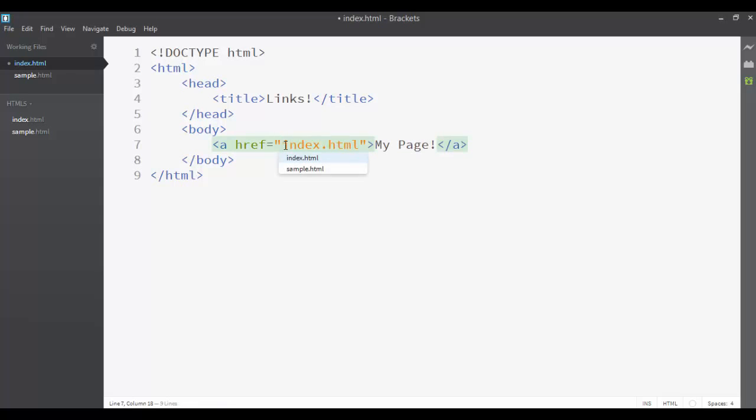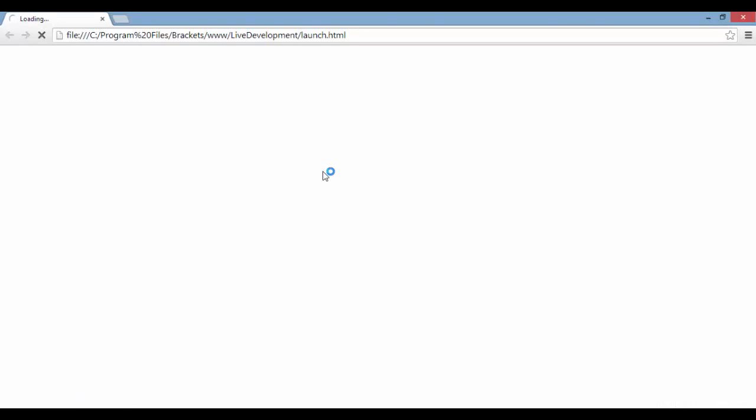And if we try to do that, we will automatically get a suggestion to set the path from the Brackets editor. Why is that? Well, because the web engine or the web browser knows already which is the source folder of the current HTML file we are currently working on. So that's why we don't need to tell the browser again which is the source folder. And that's why we just need to insert the sample.html file, because it is located in the same source folder as the main index file. And now let's see the results in the browser.